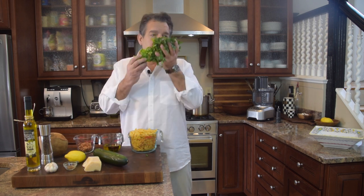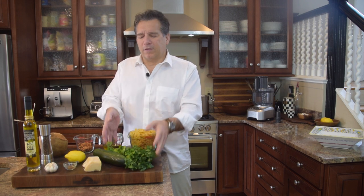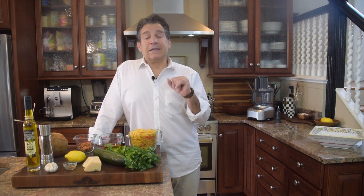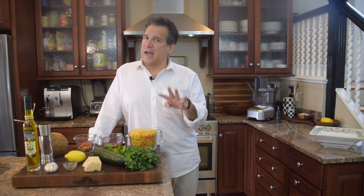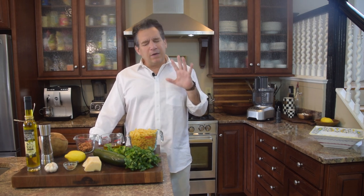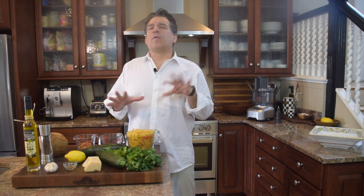You'll need about a cup and a half of flat Italian parsley. Parsley is such an underrated herb — it's herby, grassy, has a little earthy flavor, a bit of a pepper kick almost like arugula but milder, and also a little citrus feel almost like lemon. It's really delicious and delicate, something you want to use in a lot of Italian dishes.